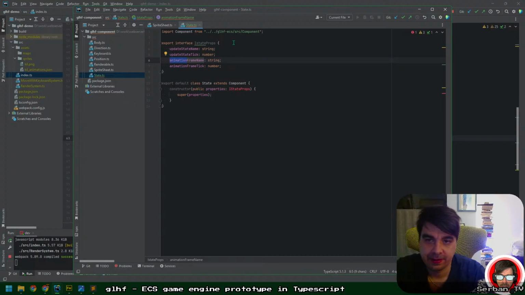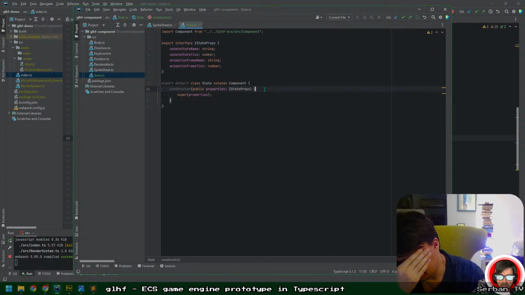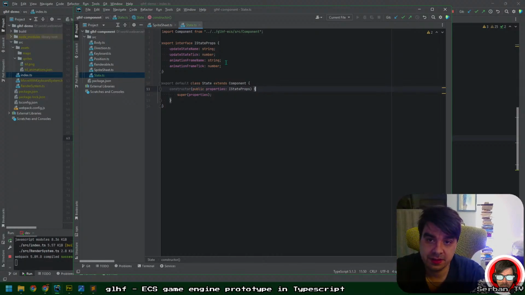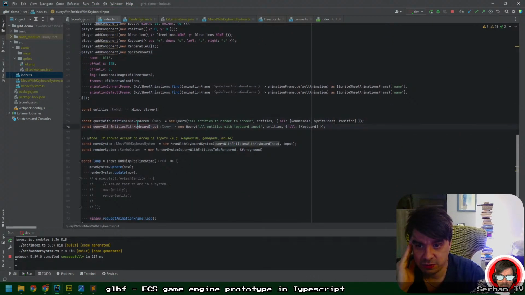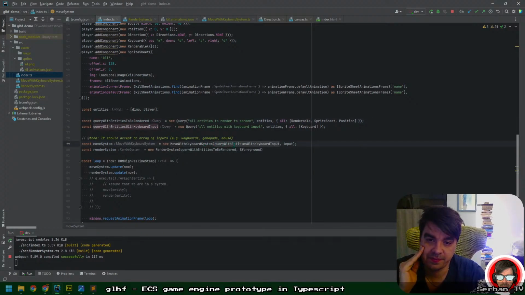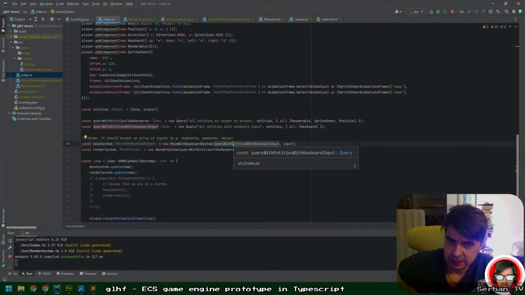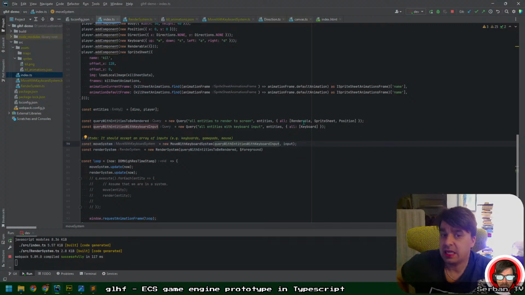Okay. Yeah, the fact that you have multiple systems acting on an entity is something this engine does right now, so I don't want to deny it. We have these queries which are injected into the systems, and with these queries they can intersect.